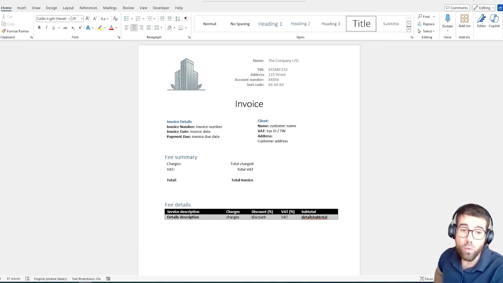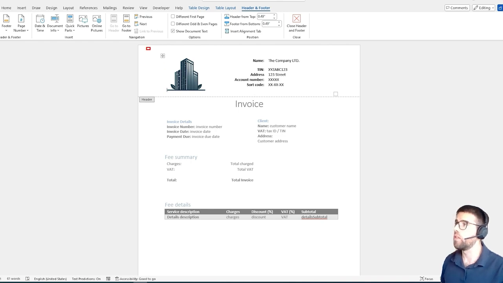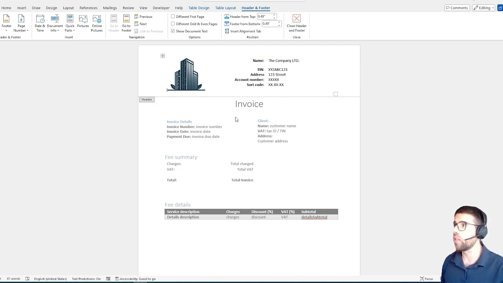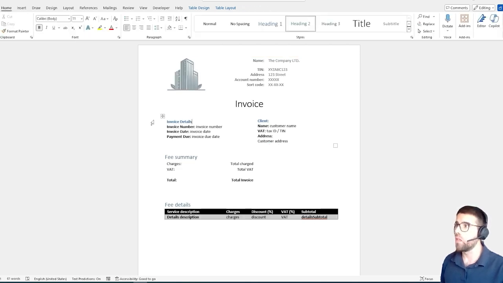Now let's take a look at the Word template itself. Here, we're using a very basic structure. Here we have our made up logo, some information, physical information, and then here in the body of the document, we've got the different details with the placeholders that we're going to use to fill in the information from the Power Apps application.